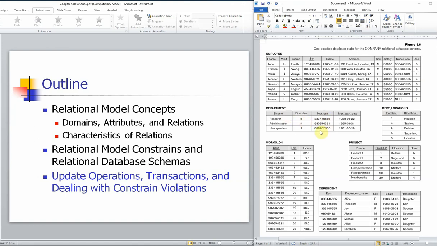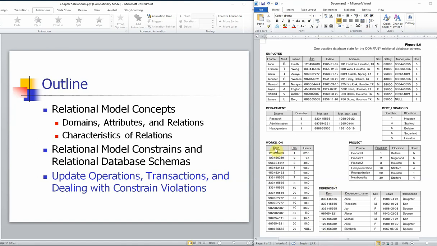The department is the same thing. For managers, they indicate who the managers are, using their social security number to reference the employees. It's the same thing for department locations and projects, including which departments they belong to. For dependents, ESSN indicates which employee they depend on.